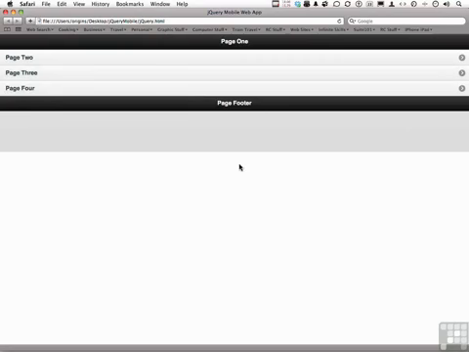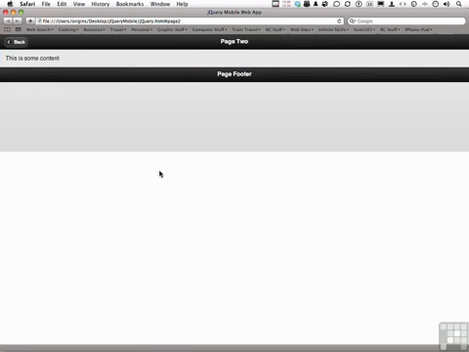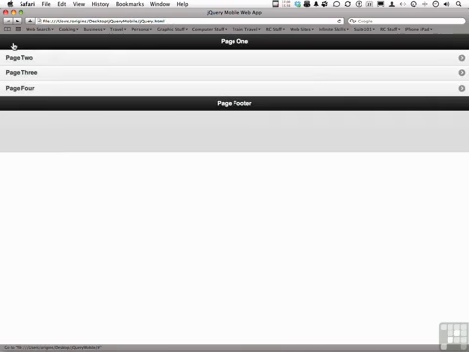You say, well, where'd all that come from? We're page 2, 3, 4. Well, what happens if I click on page 2? Oh, that's what you put in. This is some content, and it could be graphics, anything you want. Where'd the back button come from? See, that's what jQuery does.